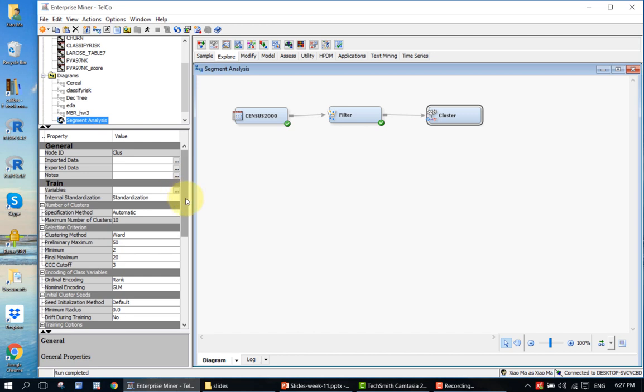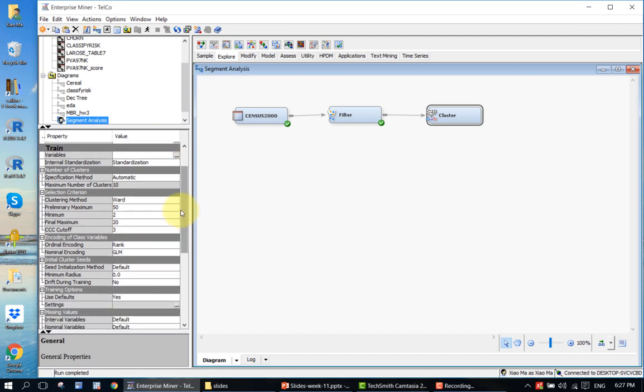With this, and I'll talk about that in the slides in a little bit, you need to specify an upper limit of number of clusters. The program will try to figure out within that limit what might be the best number to pick, and it'll give you more options down the road. But it won't go beyond that limit.